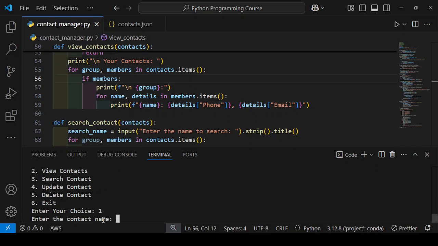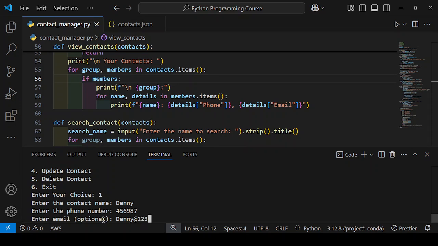I enter one. So I want to add a name, like Danny, and enter their number, enter their email.